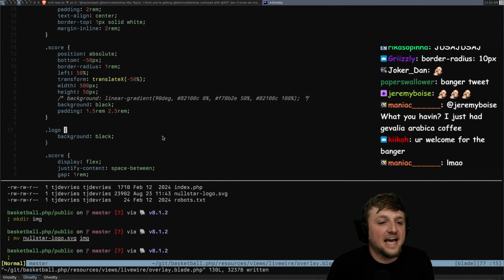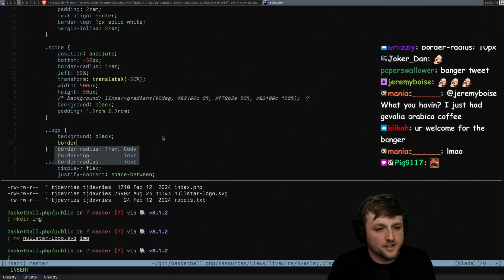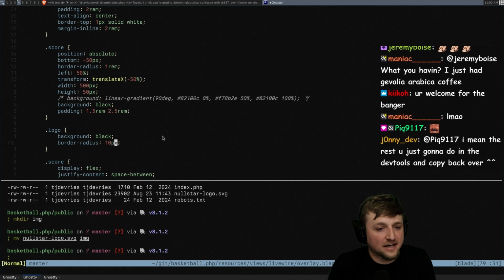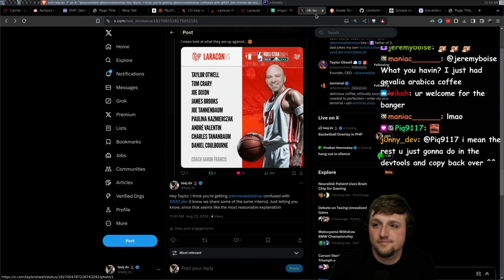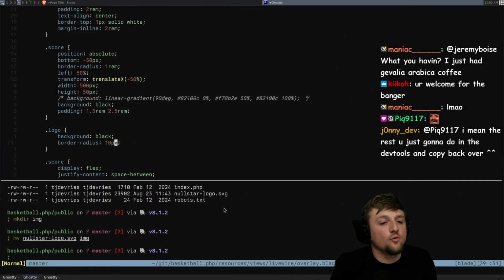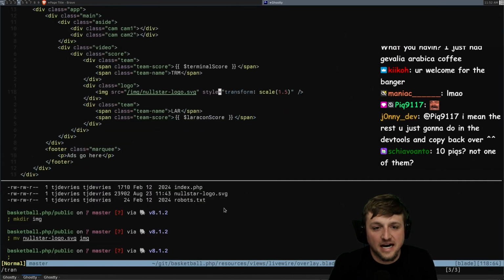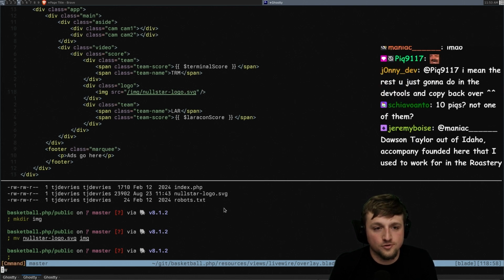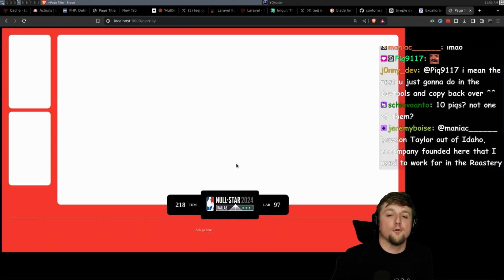Border radius 10 pixels. I don't know what this does. Okay, nice. Ooh. Okay, so I don't want the transform, I don't think. Let's try this again. Oh.